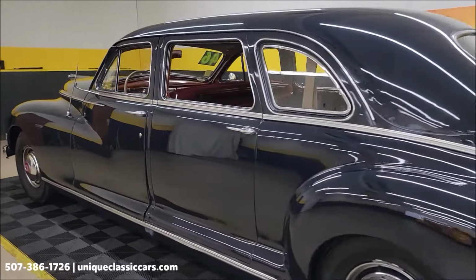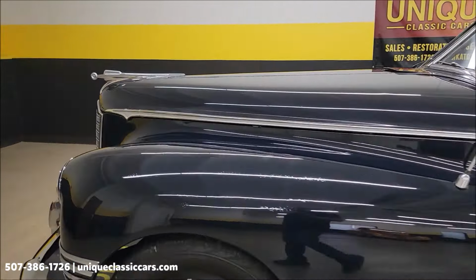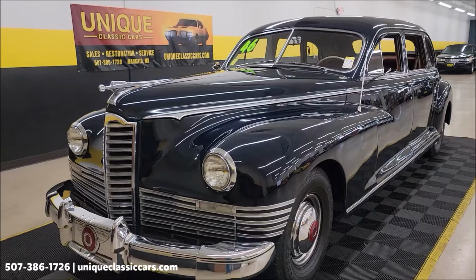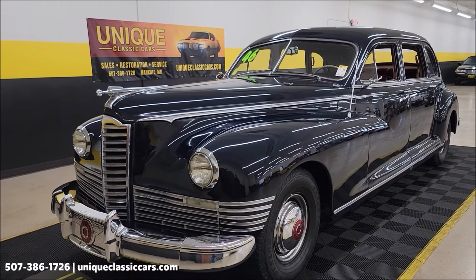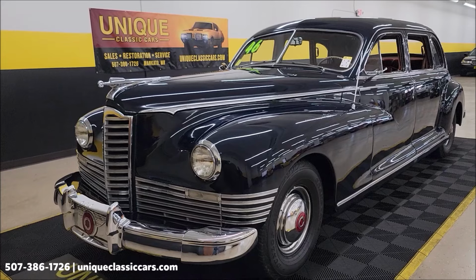All right. Let me go ahead and pause this because this will take 2 hands for me to get this hood open. I think we'll open the driver's side. We'll pivot on the passenger side. Give me a second. And then also remember, stick around to the very end of this video. Jason's taking this car for a drive. He's going to show you how it goes down the road and kind of take you for a virtual ride, if you will.